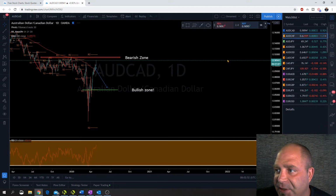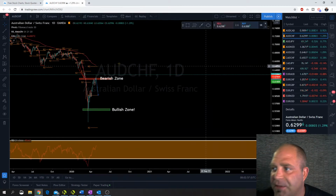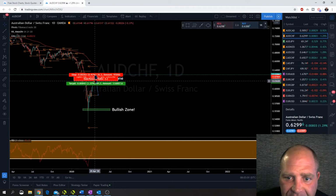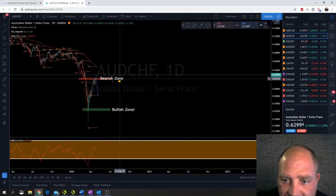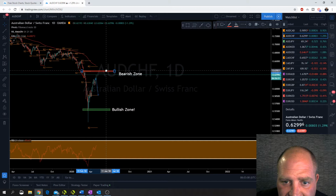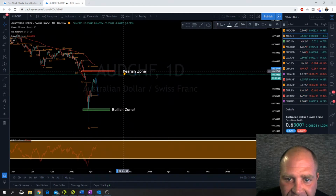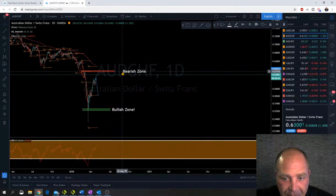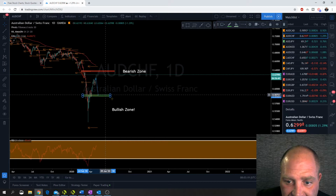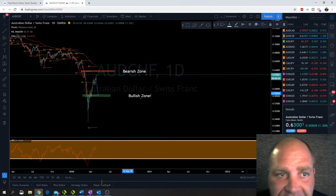So there's Australian dollar, Swiss franc. I'm going to turn this orange because all these Australian dollar pairs look like they're just flying off the handle. So on this kind of aggressive move, I'm going to want to see what happens at this missed pivot level up here. And then I'm not going to be a buyer until we see what happens at that former pivot. We got some wonky things going on here, right?